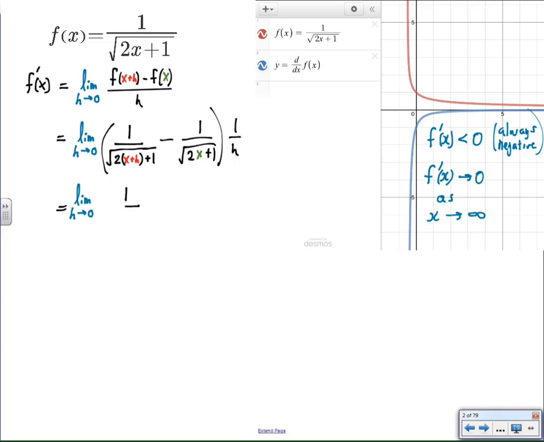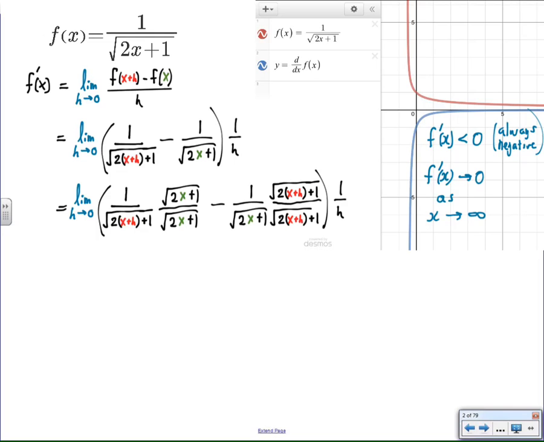The first thing that we're faced with is the fact that we have these fractions that need to be subtracted, and their denominators are different by just a little bit, that value of h. As with any fractions, to find a common denominator the quickest way, you simply multiply the two denominators together, and that will be the common denominator. In order for that to happen here, we need to multiply by 2x plus 1 over 2x plus 1, and to get that over here, we have to multiply by 2x plus h plus 1 on top and bottom. Effectively, we've multiplied by 1 here and by 1 here, but it enables us to have a common denominator so we can subtract the numerators.